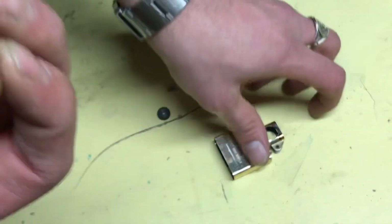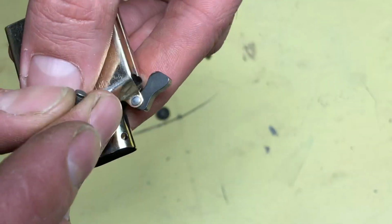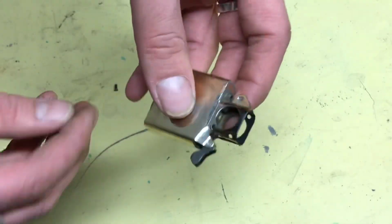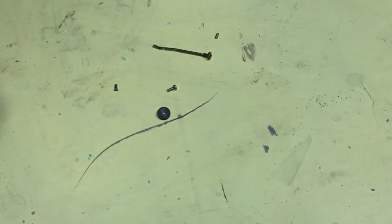This is the rivet that comes out. There's the big end on this side, and on the other side there's a smaller end. That's where you drill it out. I just used a 2mm drill bit and drilled it out. It was pretty simple, ready to go.